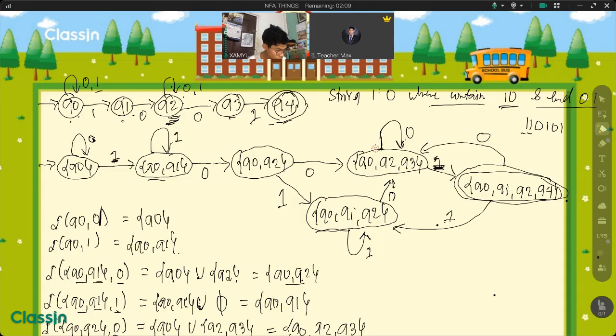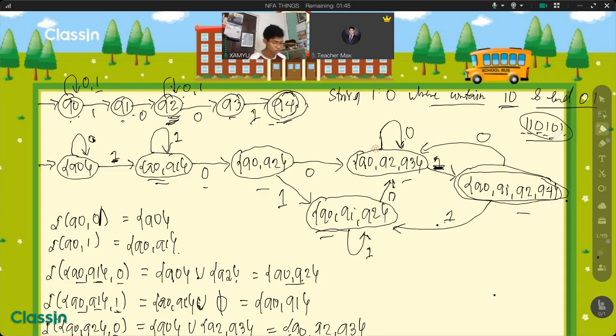Another 1 will stay here. Then another 0 will go to Q0, Q2. Another 1 will go to Q0, Q1, Q2. And 0 will go to Q0, Q2, Q3. And 1 will go to Q0, Q1, Q2, Q4, and that is accepted.